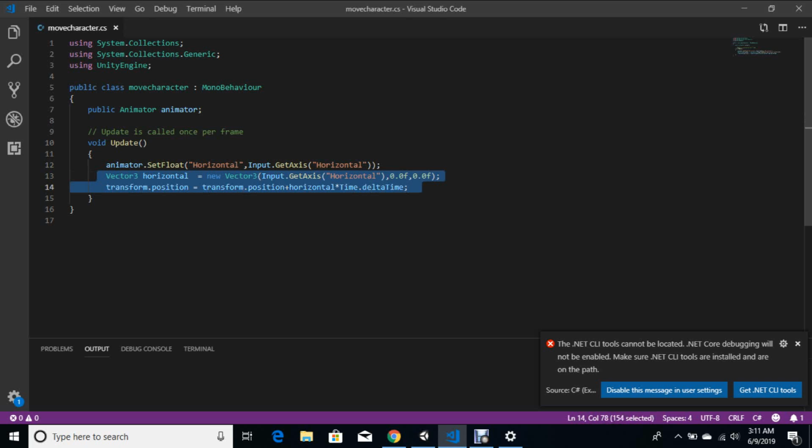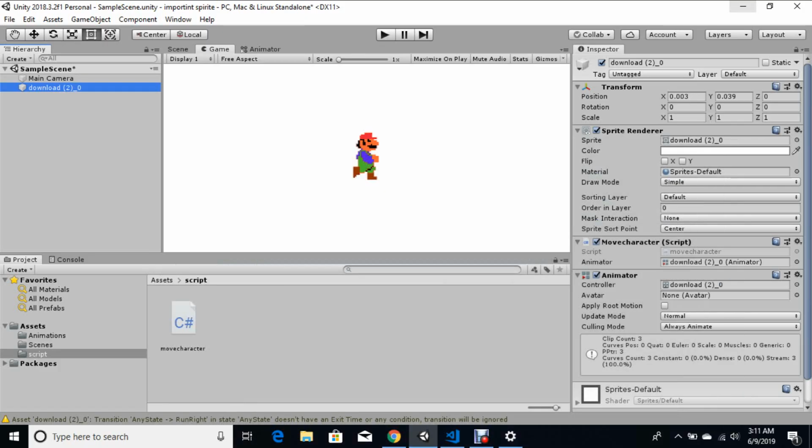So you need to provide the horizontal vector from Input.GetAxis. What is the meaning of this? GetAxis means you press the left and right buttons. When I press left or right, the transform position changes by the transform and horizontal times Time.deltaTime. So here I have 3 lines of code.